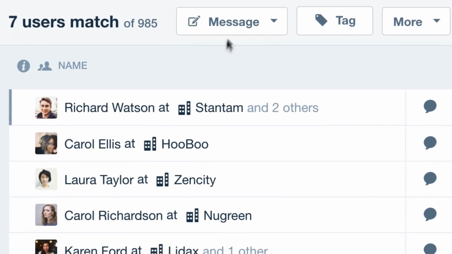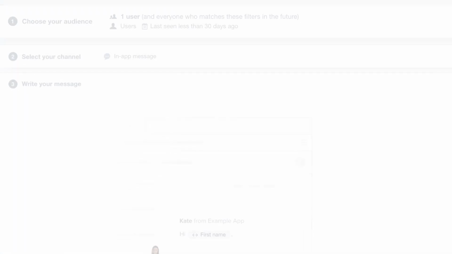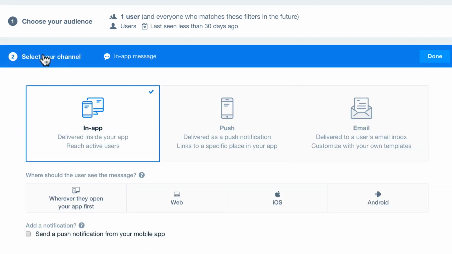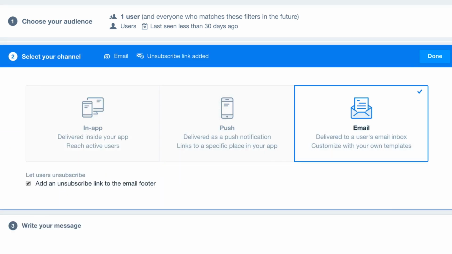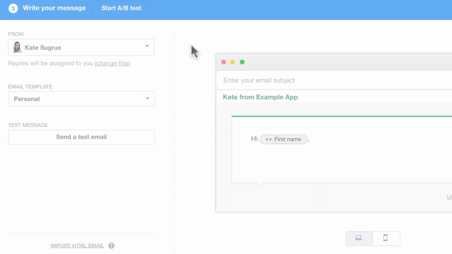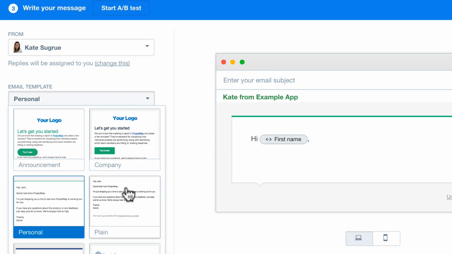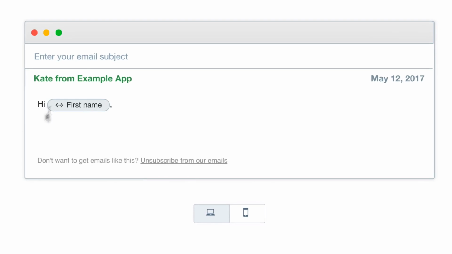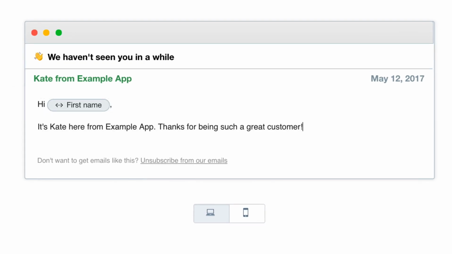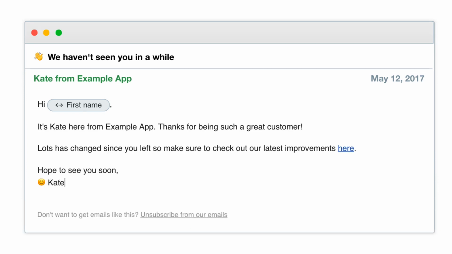Now, all you need to do is set up an auto message that will be emailed to any user that's about to slip away. Plain text emails can be really effective here because they look handwritten and more personal. Your email should be clear, friendly, and short, with a single compelling call to action to give them a reason to return to your app.